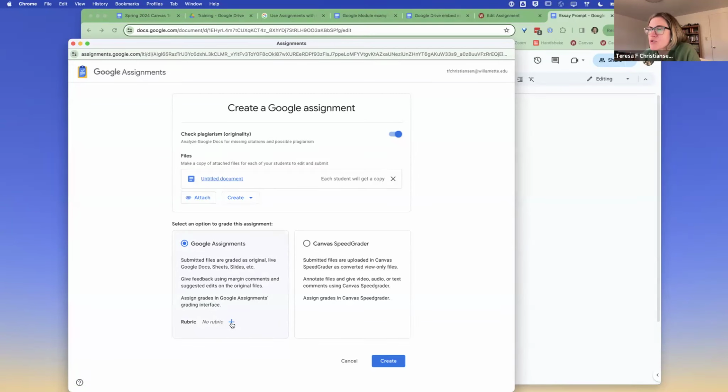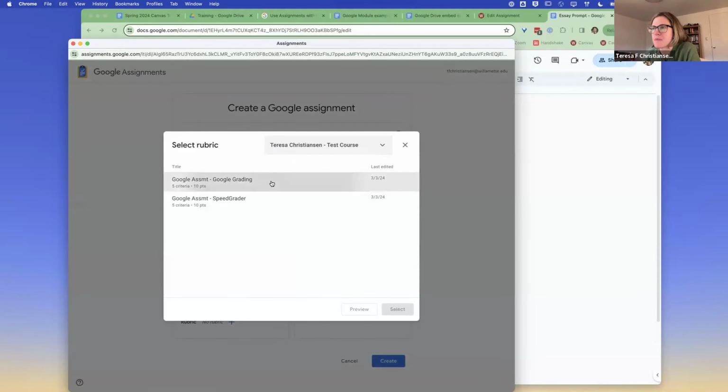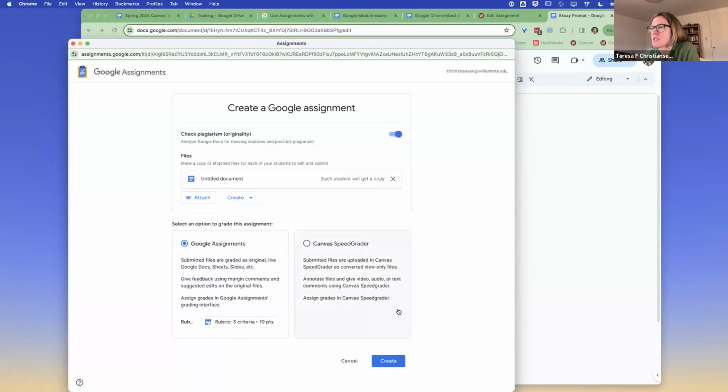Lastly, if you want to assign a rubric, if I'm using the Google Assignments and I want to grade with a rubric, I can either create a rubric or reuse one. I'm going to reuse one because I just had a basic one that I think I made. Let's see if it remembers it. Okay. Just going to select that one. It's very similar to the rubrics in Canvas, but not nearly as pretty. And it'll remember them all. So if you start to really use this tool, you can build a ton of them and it will remember. I had 2 that you saw it pulled up. So I'm going to go ahead and hit create this Google assignment.